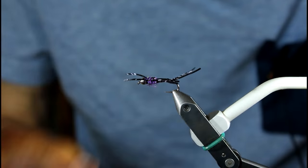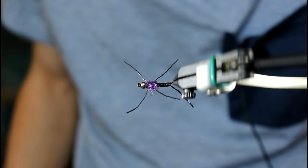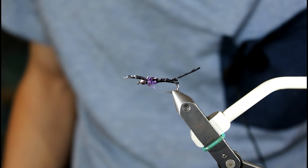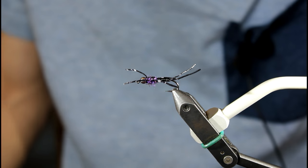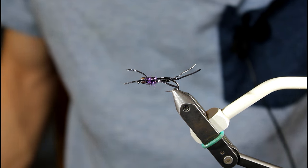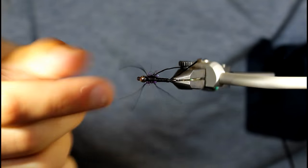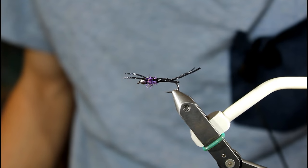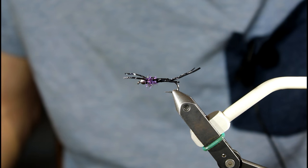Give us a quick 360 of the fly. Very nice, clean pattern, just very quick. Whenever I first look at those legs, they look a hair long — do you like them that long? I do like them long, yeah. I like them for all that movement in the water — they really bounce. All right, let's change this camera angle and we'll talk a little bit more about this pattern.